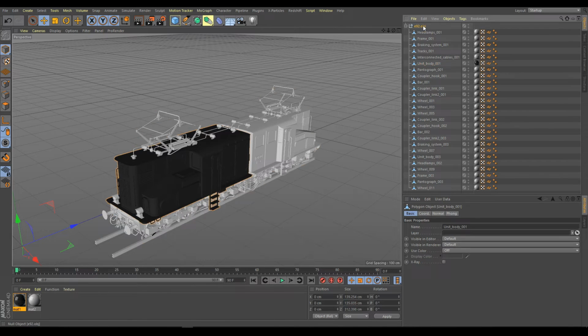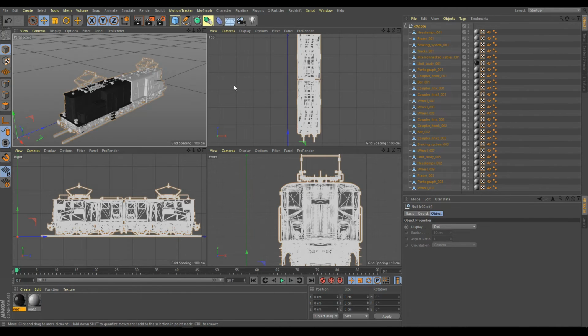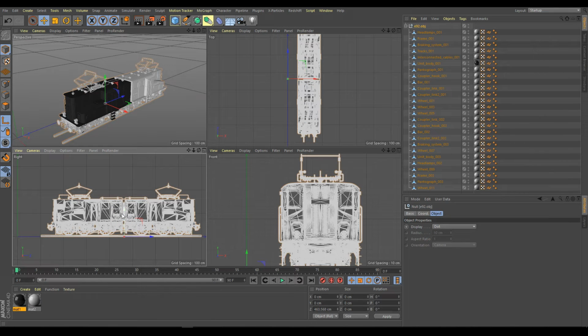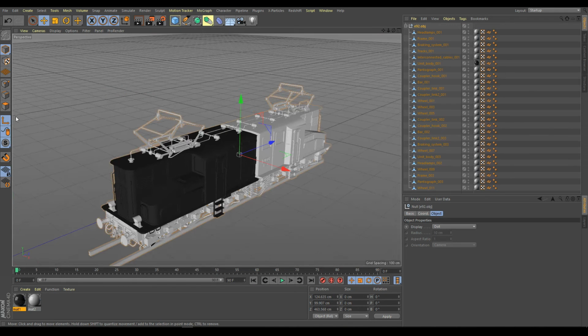And as the next step, we will edit the pivot of our model group. Switch to multi-view and activate edit pivot. Now we can move our pivot to the correct position. And if your pivot is not matching Cinema 4D coordinates, for example the y-axis of your model is not matching the y-axis of the Cinema 4D world coordinates, you need to rotate it as well. But in this case, all is working correctly, so we can deactivate edit pivot now.